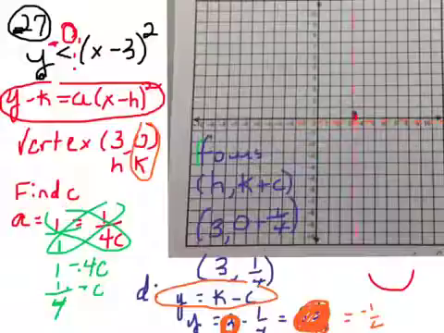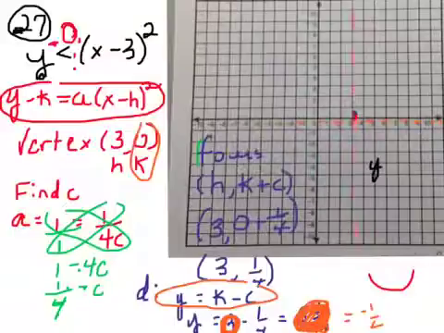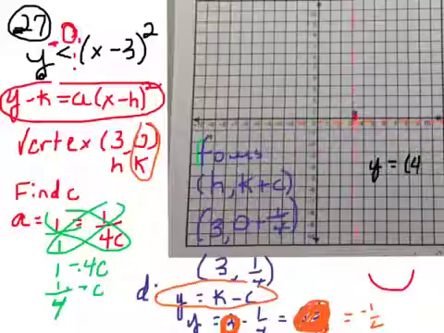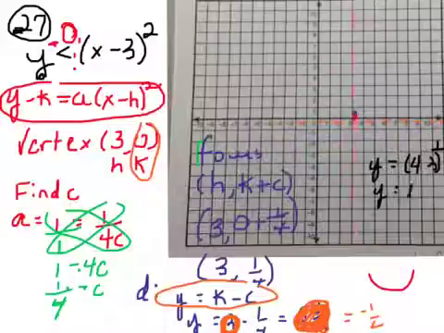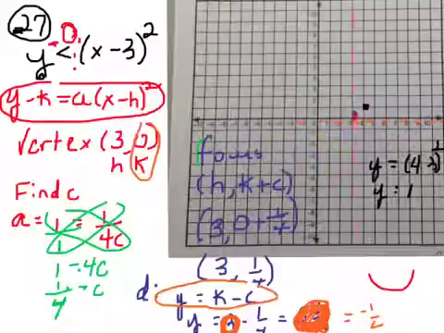So I'm going to plug in, what if x is 4? Okay, so let me come over to the side here. If x is 4, we have y, let's just put an equal in it for a minute. y is equal to 4 minus 3 squared. Well, y would be equal to 1 squared, which is 1. So at x is 4, we get y is 1. And since that's 1 away from the axis of symmetry, I'd have another one over here.